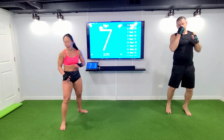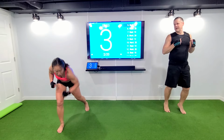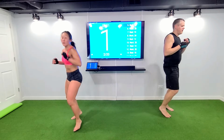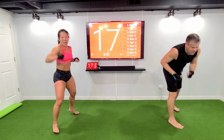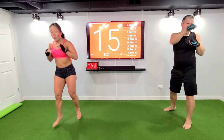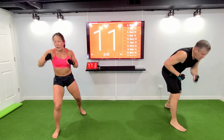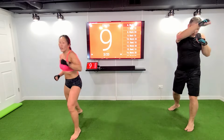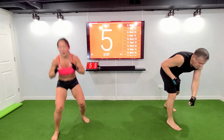All right, you got it. Jab cross, jab down with a switch guard. So you got jab, cross, jab down, we switch it. Same thing on the other side. Let's go. Come on. Switch. Jab cross, jab down with a switch. We practice those jabs. Fully extend that arm without fully extending that elbow. Let's go. Soft elbows.